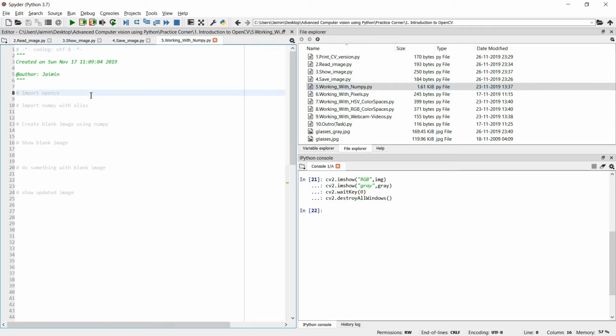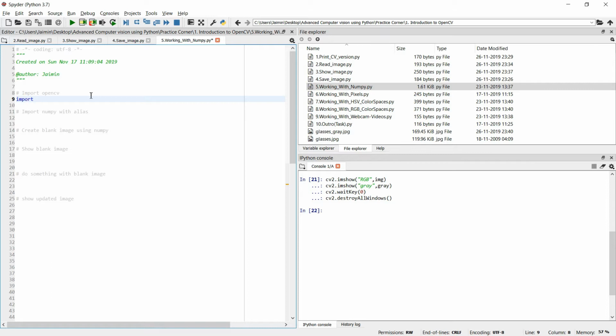So let's quickly import OpenCV that we will be needing, and import NumPy. We are creating an alias for NumPy, since we are not going to use the whole package name, as we have the short name cv2. We'll keep NumPy as np. In Python you can create an alias of any package or library, and it is customizable. You can keep any name, like num or np.